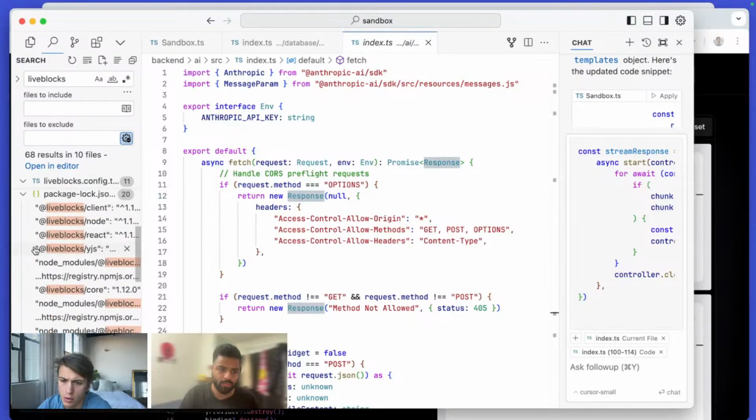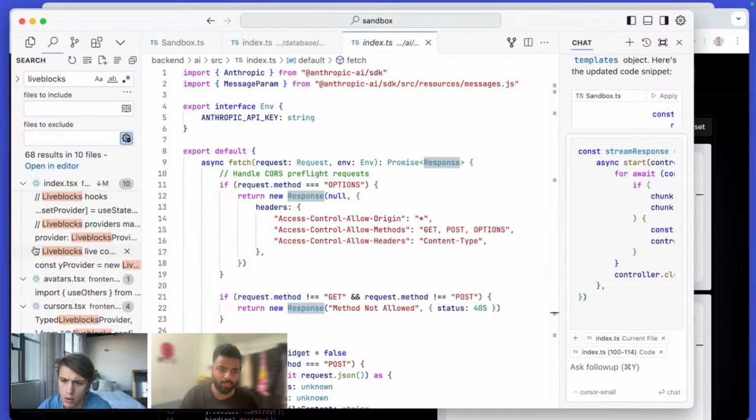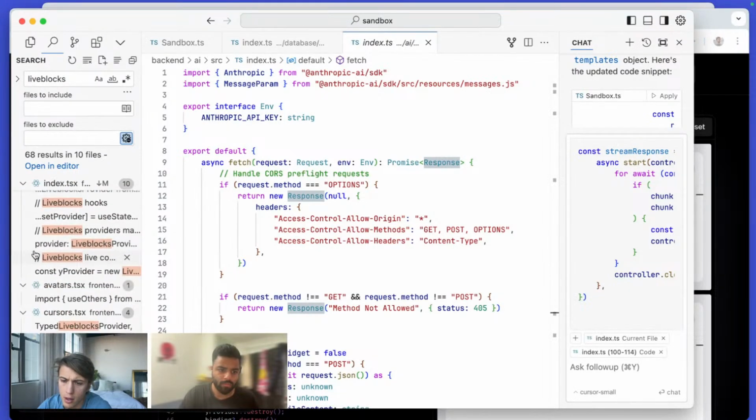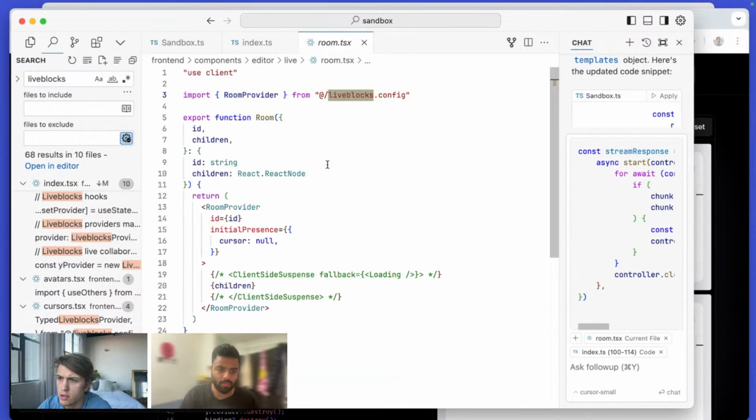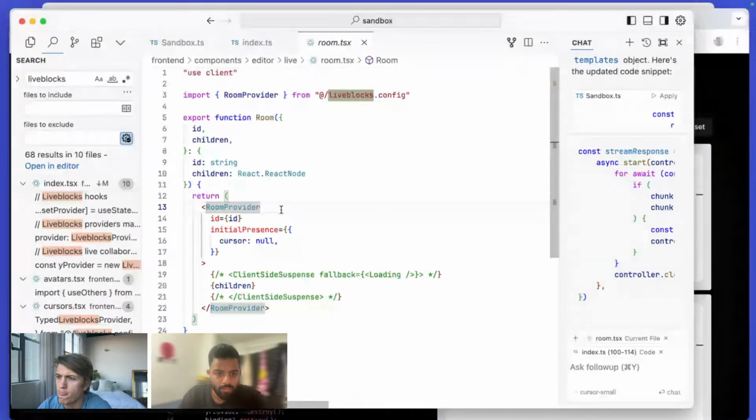So we have this thing called room provider. A room in LiveBlocks is just like a document or a group of documents that multiple people can be inside of.